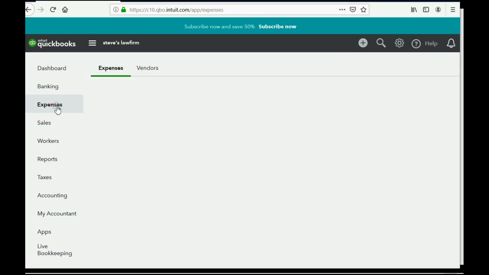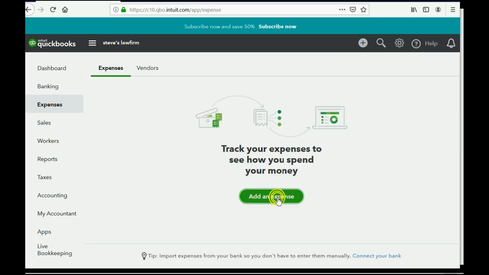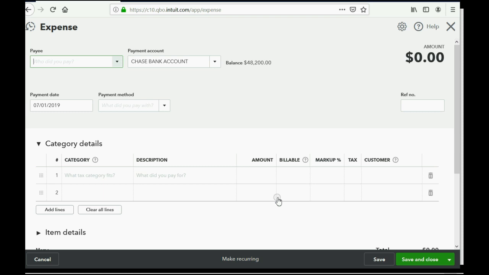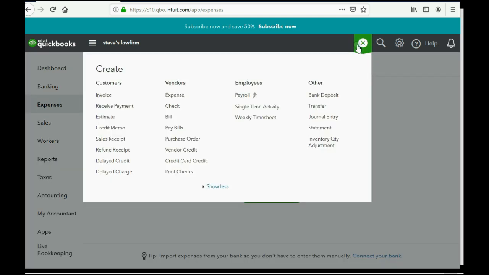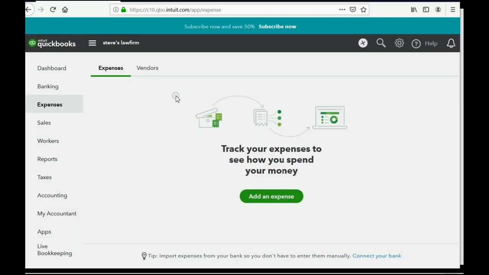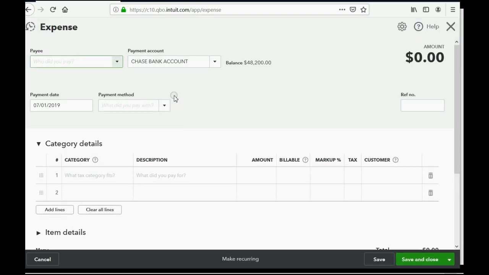Now, when you click expenses, add an expense, you could use either this expense window or the check window. Check and expense is really the same thing. If you're physically writing a handwritten check, you should open this window. If you're transferring the money to each of these vendors or people online, maybe it's better to use the expense window, but you can see they have the same effect and the same result.